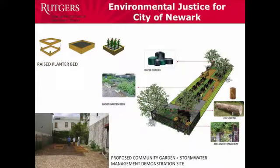So that's another thing. Now, the city of Newark, we got a 319H project to do, an environmental justice project with the city of Newark. So we're going to do stormwater management in Newark, right? So we hooked up with the Greater Newark Conservancy, and they said, we got 30 vacant lots that we want to convert into community gardens. So we said, okay, well, what if we help you harvest rainwater that would normally go into the combined system and use that water to irrigate these community gardens, and we'll build a couple rain gardens to treat stormwater runoff from local roads and stuff. So they're excited about that. So we've designed 30 community gardens in Newark, and actually we're going to start building 2 of them next month, October. So that's another project we worked on.